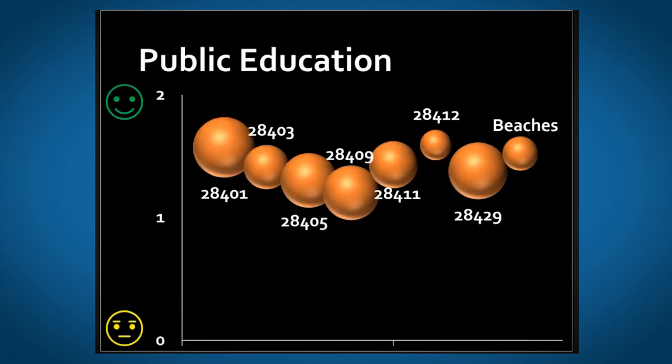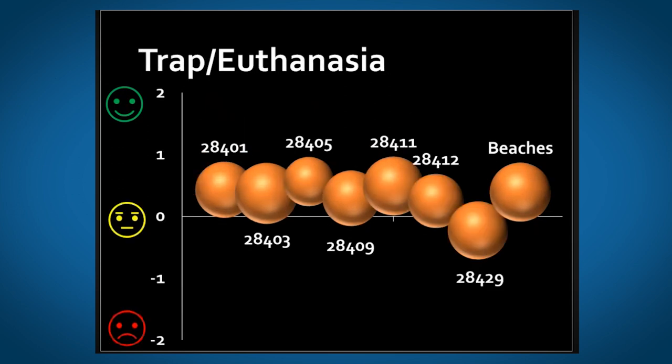And then public education, we start at the neutral. There is nobody who is against public education, which, as a faculty member at our university, I was very happy to hear. Okay, everybody's for education. Of course, there is disparity in it with the bubble size. But once again, where Halyburton is, very, very small. Everybody was like, yeah, we really like this idea. We want to learn more about coyotes. We want to learn how to protect ourselves, our kids, and our pets, but also live with them, right? So everybody was pretty much on board with that.